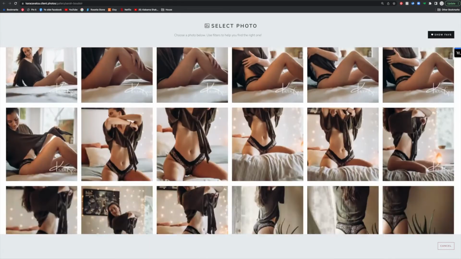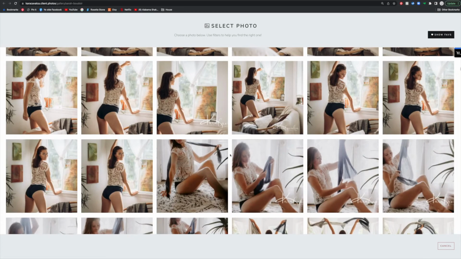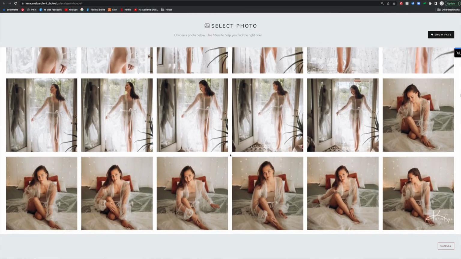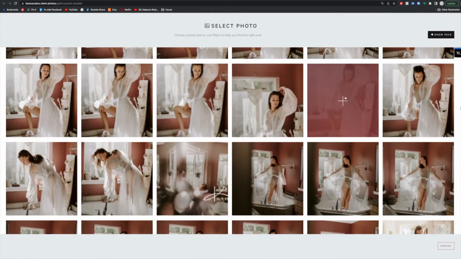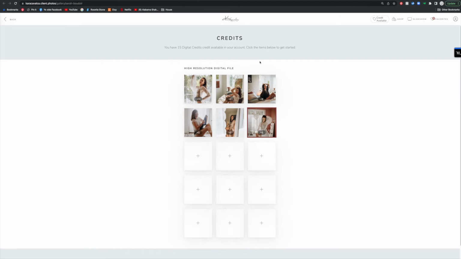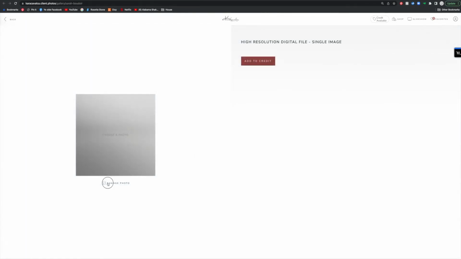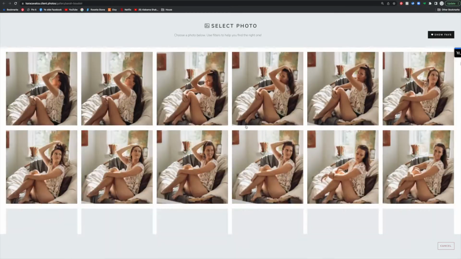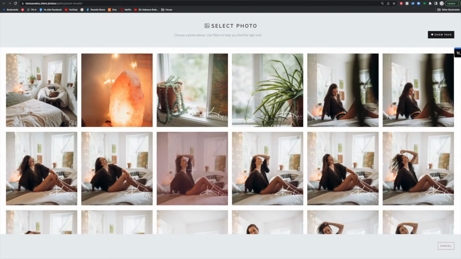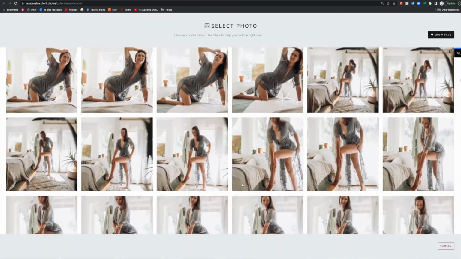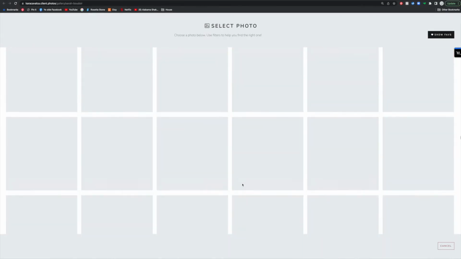If you log out of the gallery or you close out of the gallery and you come back and it looks like your favorites are gone, don't worry, just go up to the top and click on the favorites, and if you type in your email address again, it should restore your favorites. So you can go through these and select your favorites in multiple different chunks. I know there are a lot of photos to go through, and you might not have the time or energy to go through everything at the same time.